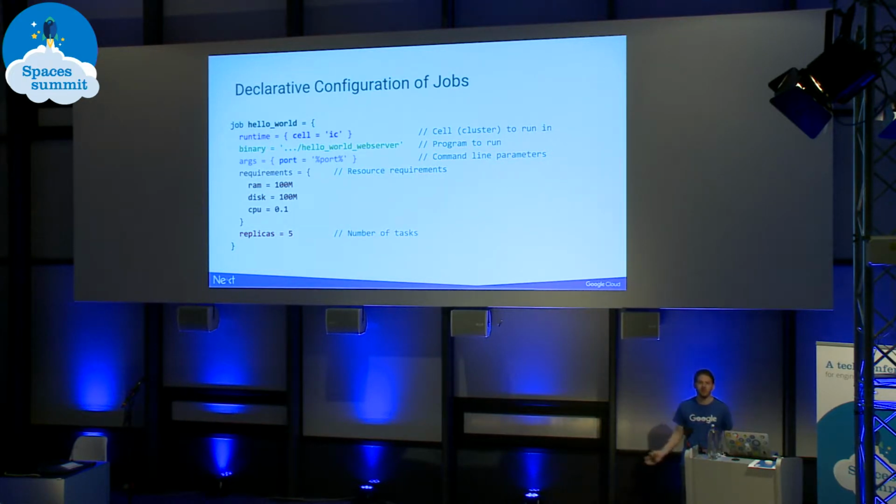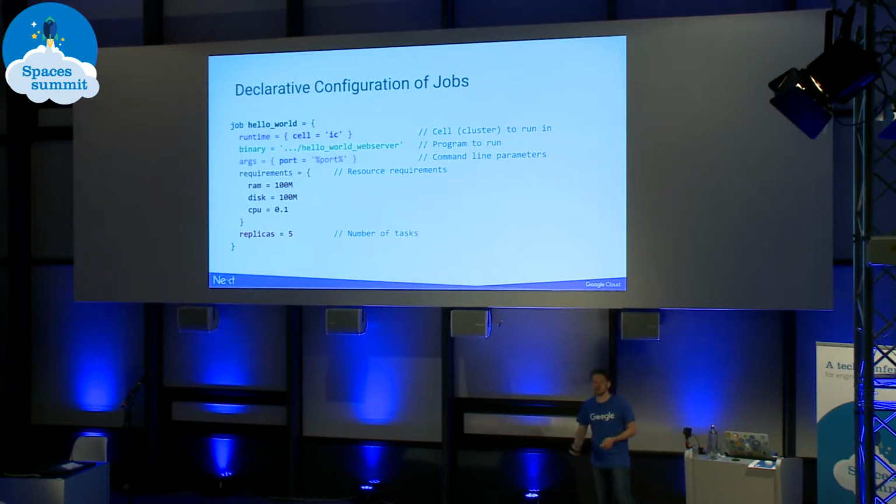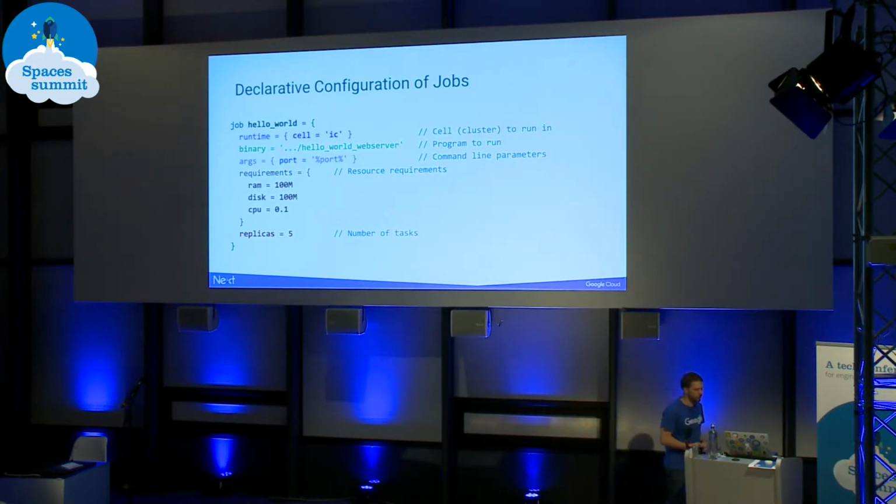So roughly, an area where you want to run your application. You have a binary, of course, we need to know what you are running. Then you give what your connection points to the outside and the real world are. And then you describe basically your requirements. That will help us with bin packing and also constrain you if you run out of these requirements.